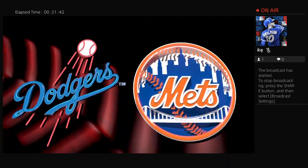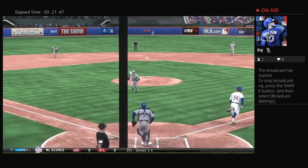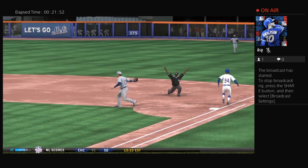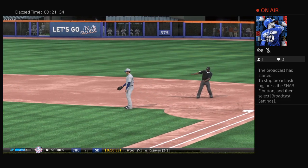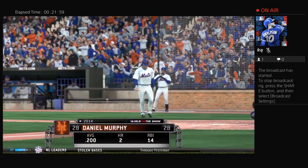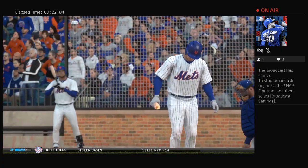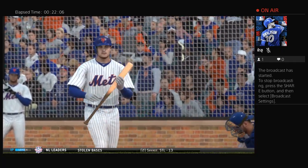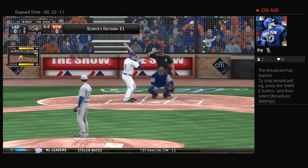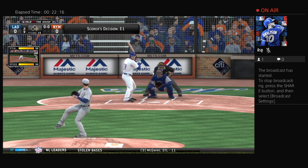Well, clearly this throw was affected by the runner heading down the first baseline. You've got to make sure that you don't hit him. So he tries to compensate here, and he winds up throwing it away. Daniel Murphy will dig in now with a runner on base. And you know, Eric, after the error, he's got to be careful out there on the mound. Yeah, it's tough to let errors go as it is, but when it's your error, way tougher. You feel like you need to make amends on your own, and that can get you into even bigger trouble.